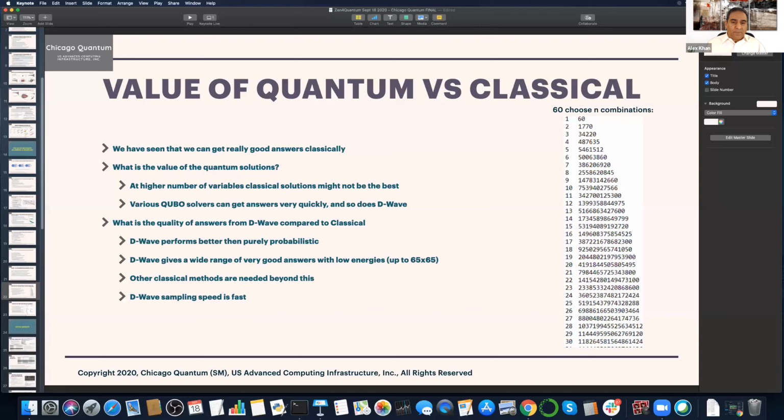So what is the quality of the answers coming from D-Wave compared to classical? Assuming that you bought into the QUBO method, and now you're asking what's the value of D-Wave? Since D-Wave is using this quantum tunneling, as Jeff showed on the efficient frontier, just 30 answers were really good answers. With a simulated annealer, you might not get the best answer, especially as your number of assets increases. Or with a combination, like Clark has, where you do genetic and simulated bifurcation, you could get a really good answer. We're not sure if it's the best answer. However, it's only one answer. So you have to balance between one good answer that you're not sure is the best, and 1,000 really good answers that you get really cheap and very quickly from D-Wave.